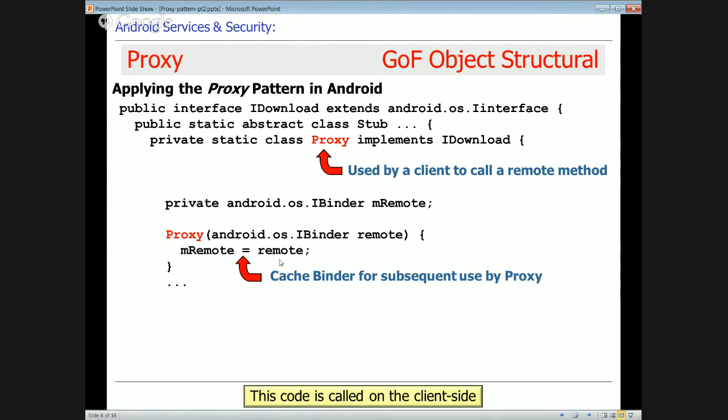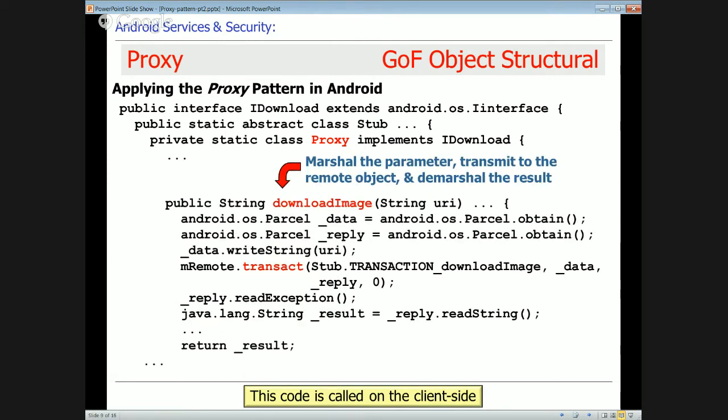And so this is called on the client side, and it stashes away a Binder, which is used ultimately to access the server object. And then the method here, this is the downloadImage method, which is what would be called to download the image.